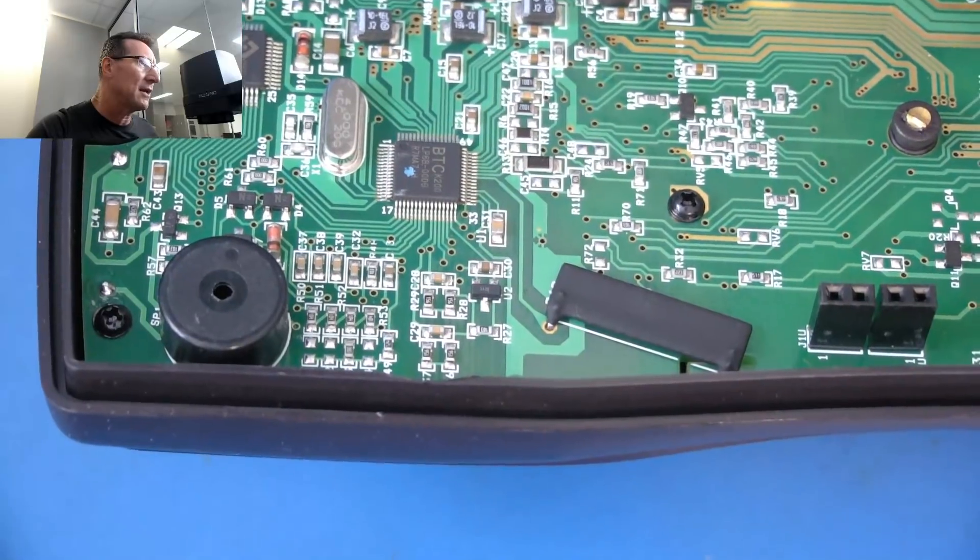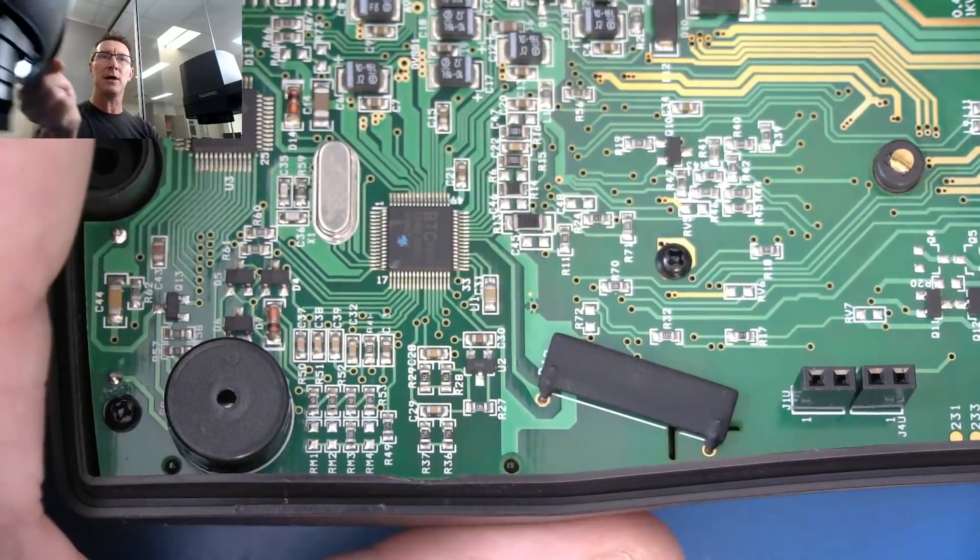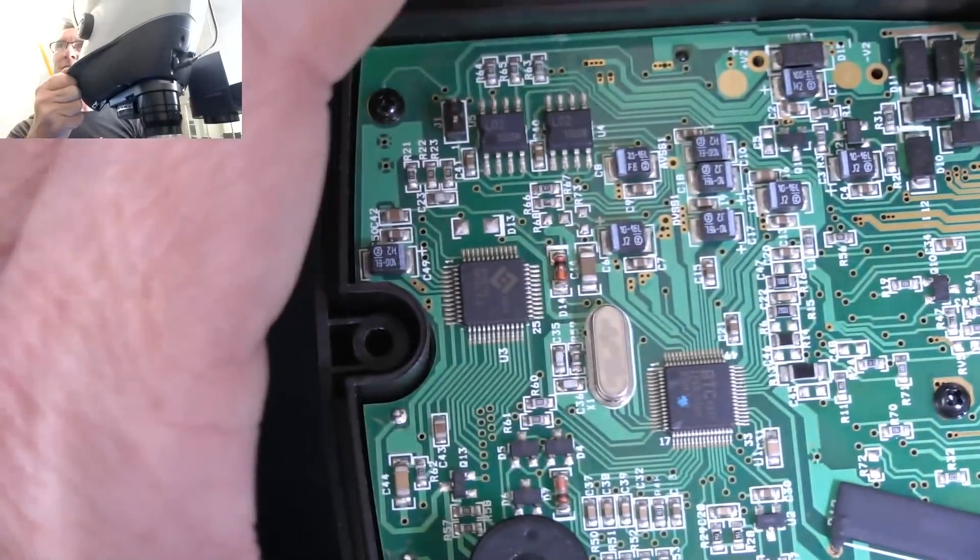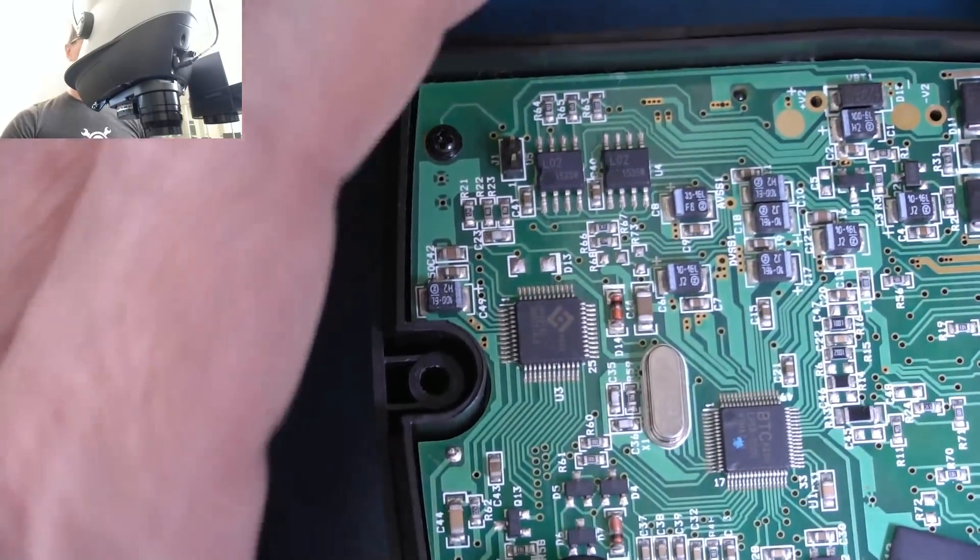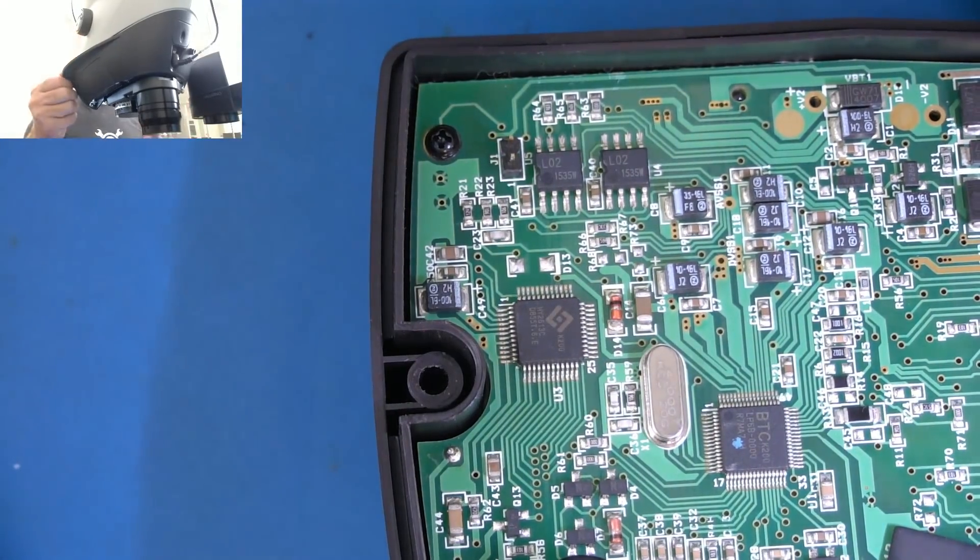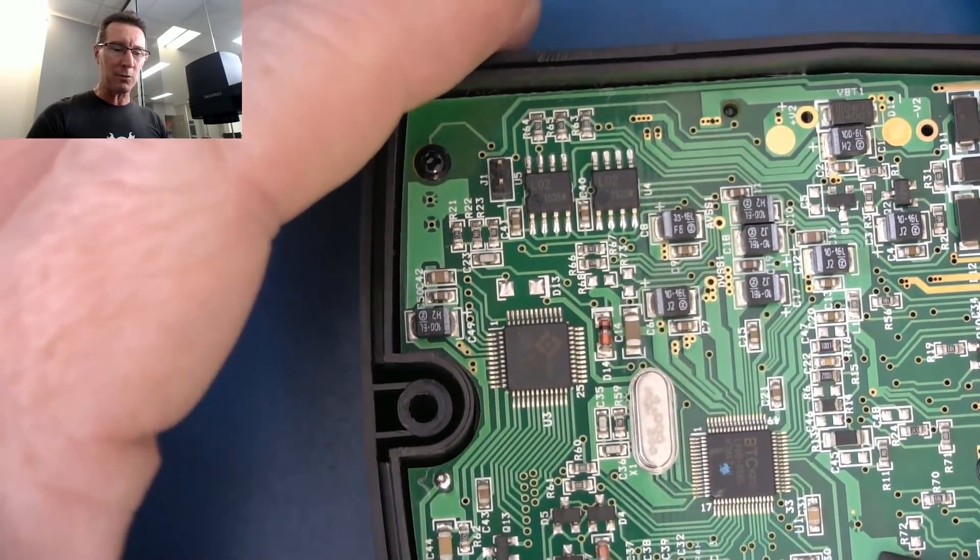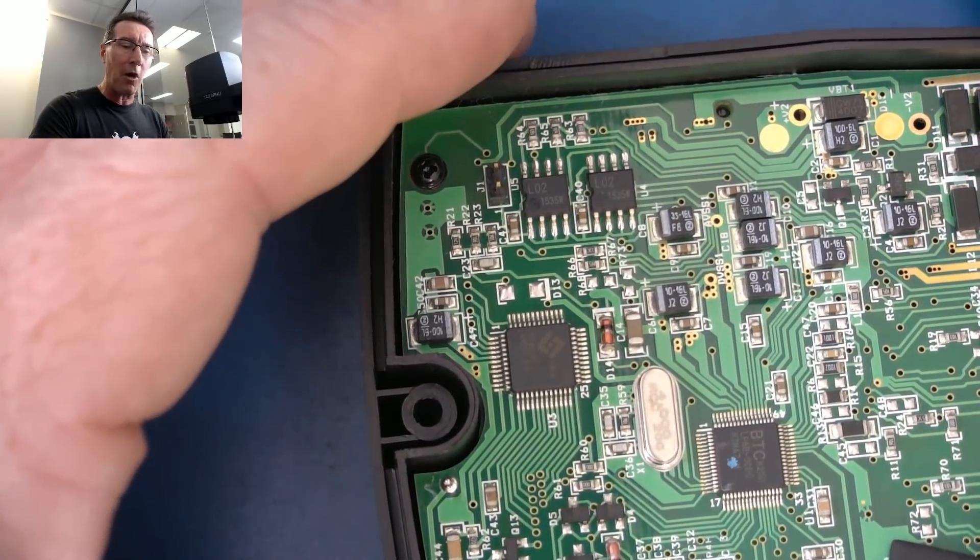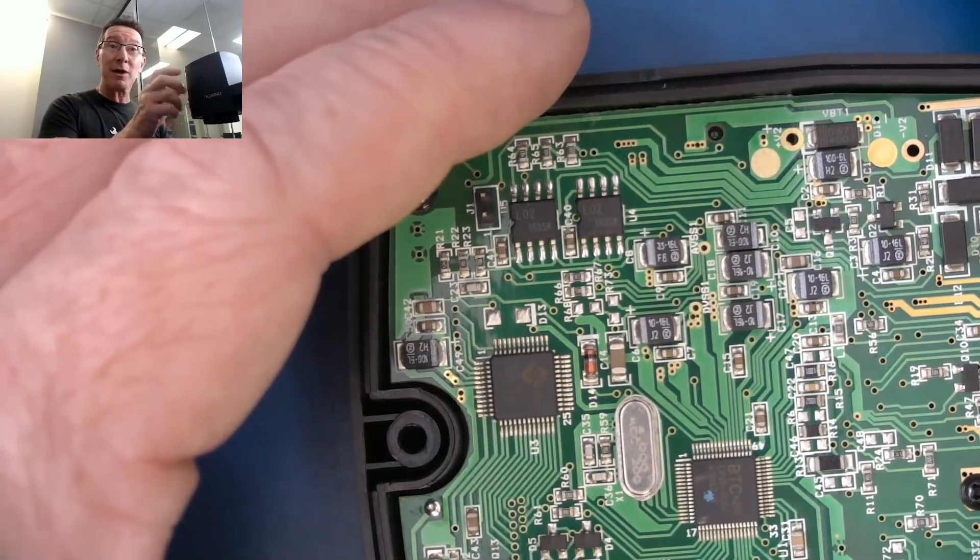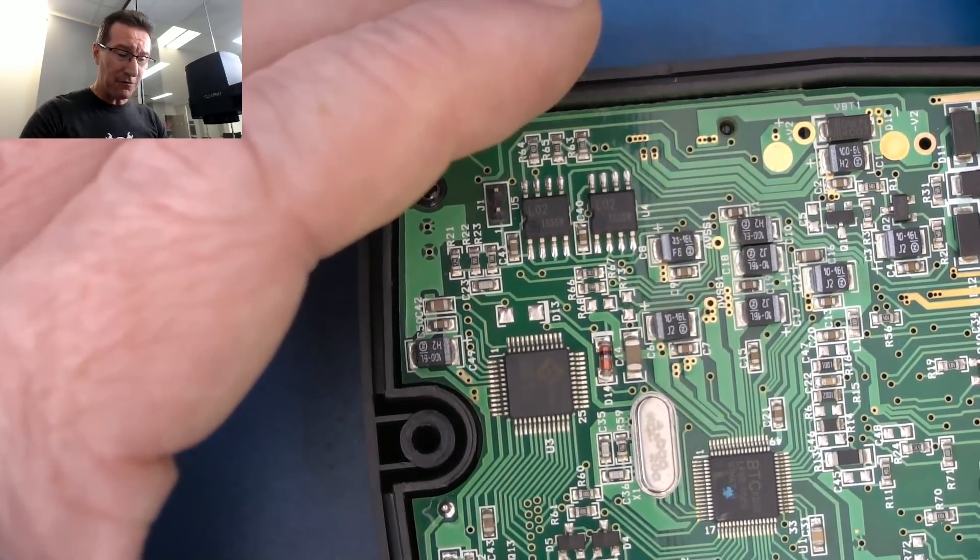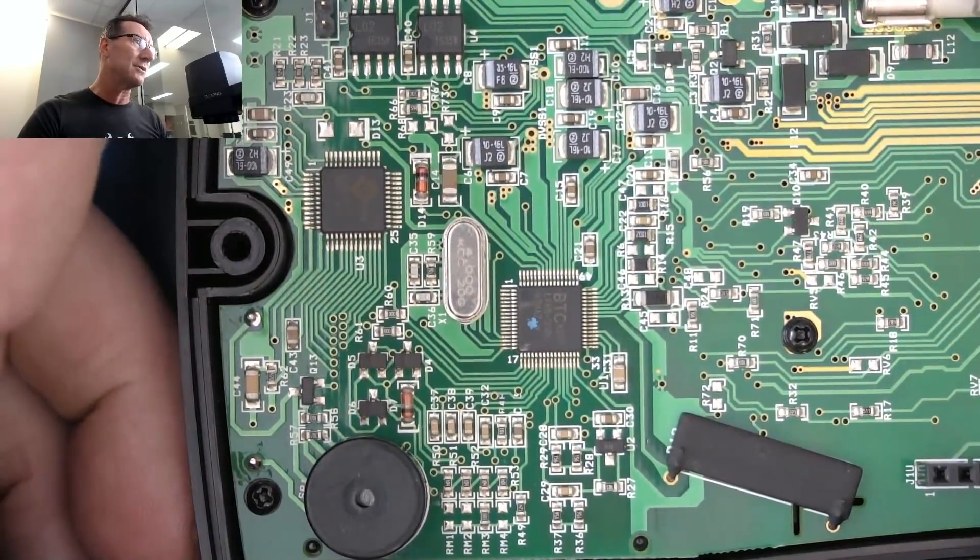So, as I said, I have another go at it under the Mantis, because that'll give me the 3D. I can get here like this, and then move my head side to side and look around like that. The image quality is just absolutely, it just blows even this multi-thousand dollar Tagano out of the water. It's just the difference between a proper stereo optical microscope, and even though I've got one of the best digital microscopes in the industry, it's fantastic. As far as digital microscopes go, it's just not the same. So, I'll get back to you.